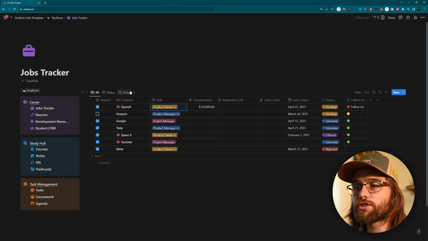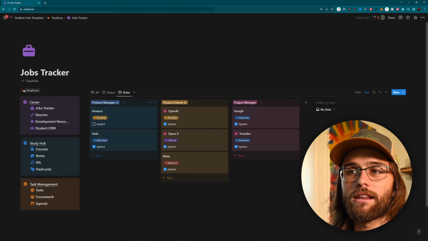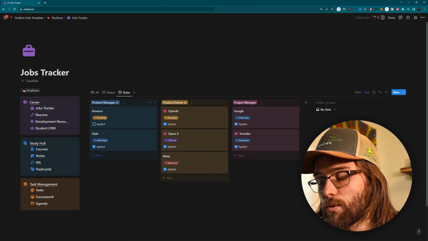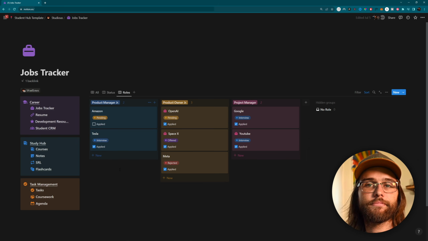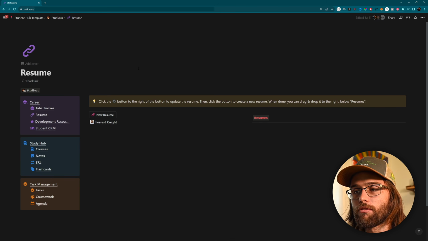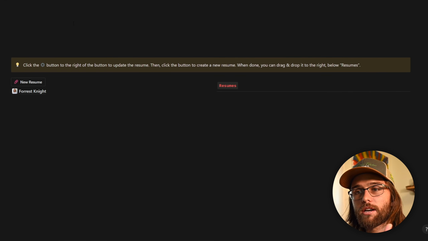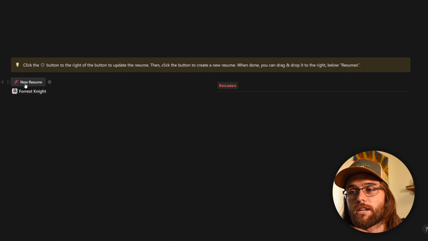And that's it. You can also view it by roles. So maybe you're applying as a data analyst or a data scientist or a software engineer or a data engineer. I don't know. Roles. But below that, you have your resume. So typically you want to create a resume for each job you're applying to, custom catered it. And this can serve as your resume that you send them. You can obviously adjust the template as you wish.